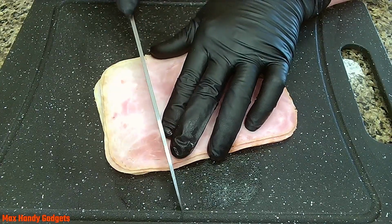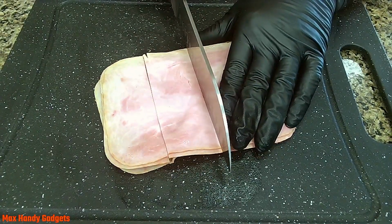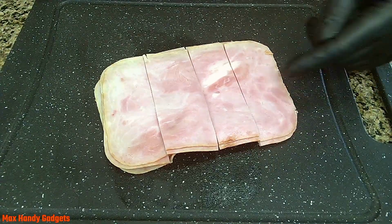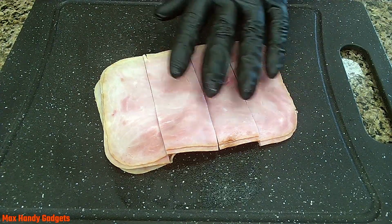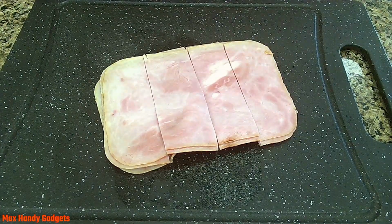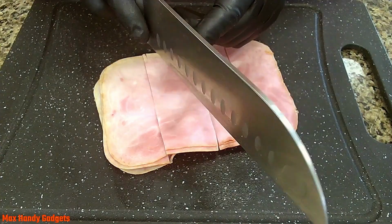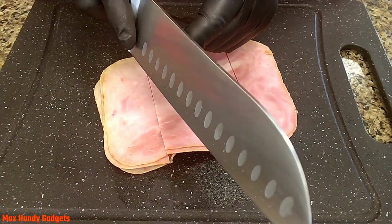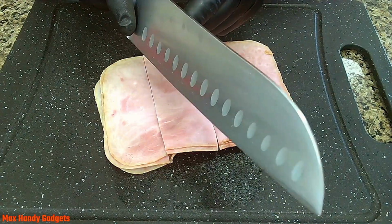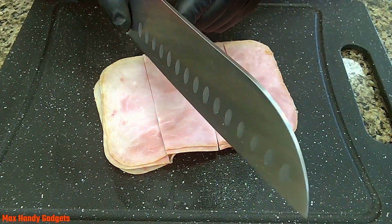About nice chunks like this. Now you could cut them again, but I'm not. We're going to leave them that size. It'll be the perfect size for that sandwich. Alright, and that is a really sharp knife. And that knife sharpener is really a good handy gadget to have in the kitchen for sharpening your knives in a pinch, right? It really works good.